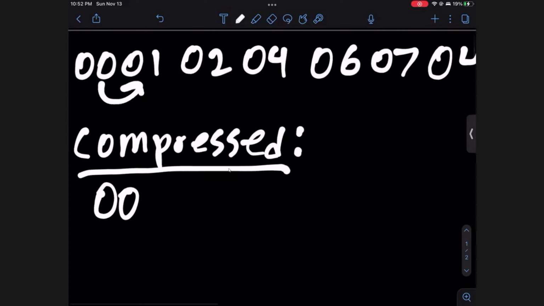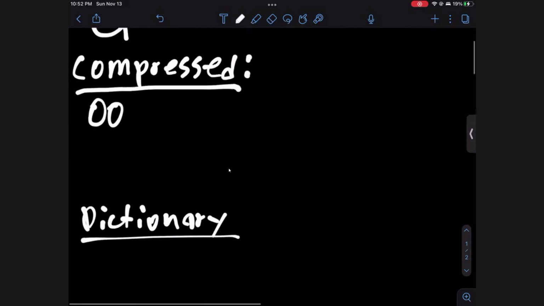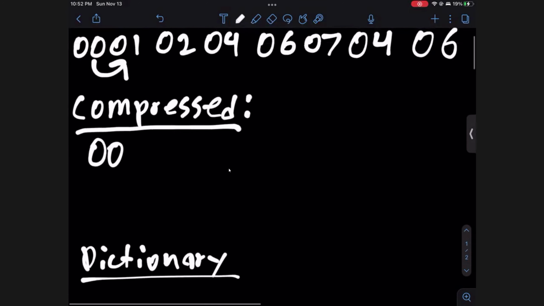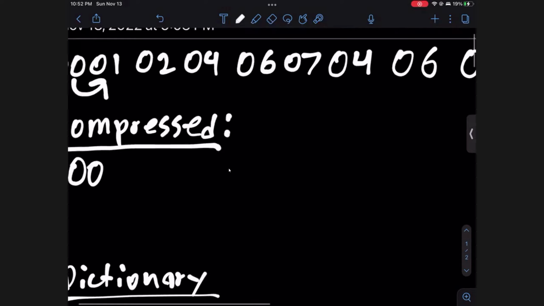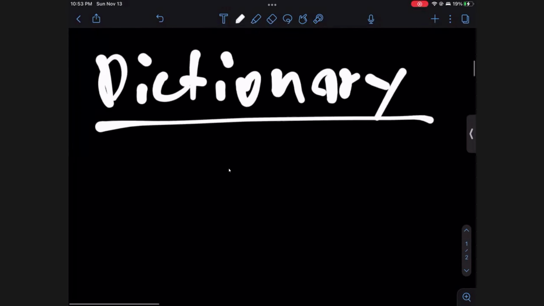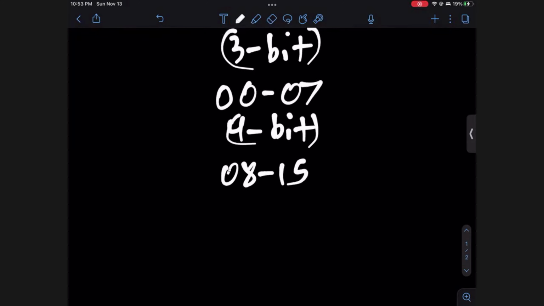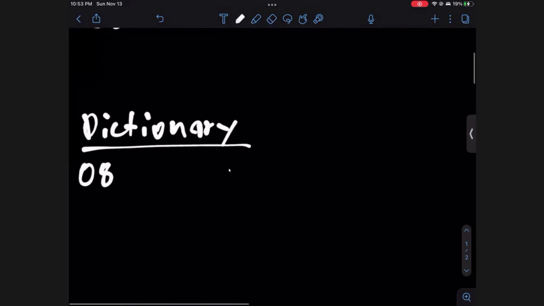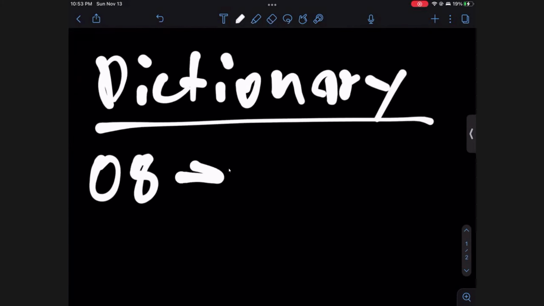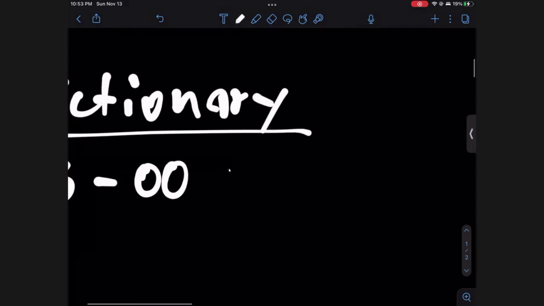I look ahead of me, since I am allowed to do that. I see the number 0, 1. I know that these might be in the list of numbers further on. So what I do is I represent it in the dictionary. I'll use the first number available to me, which is 0, 8, since it's the first number at the beginning of our extra bit. I'll use the 0, 8 to represent 0, 0 and 0, 1.